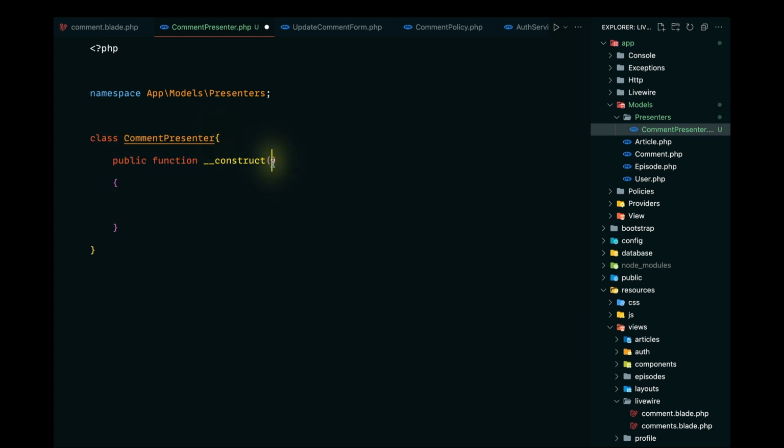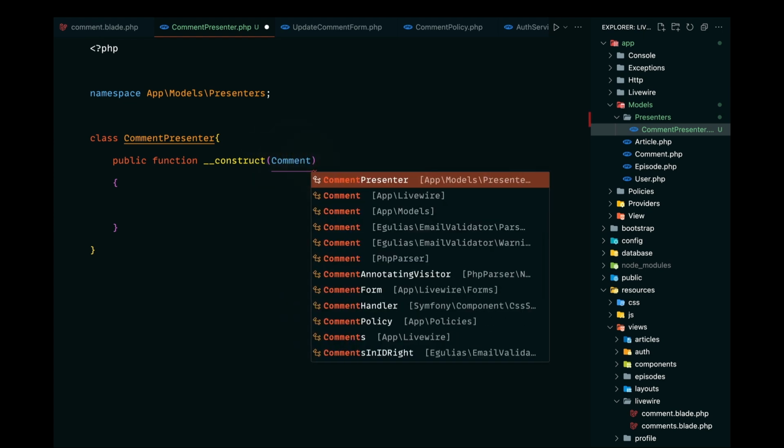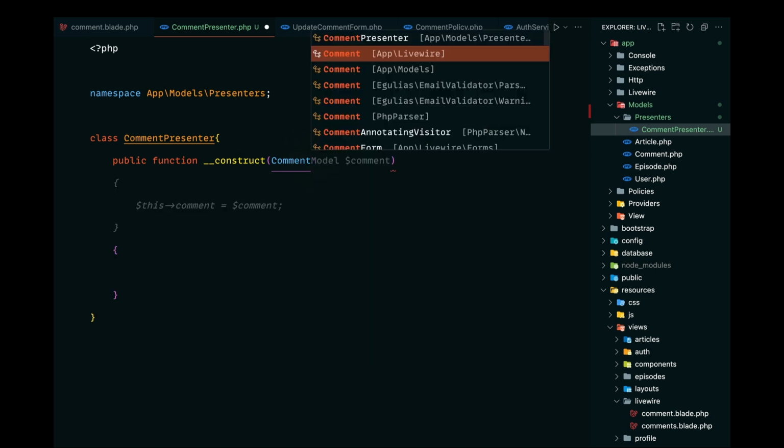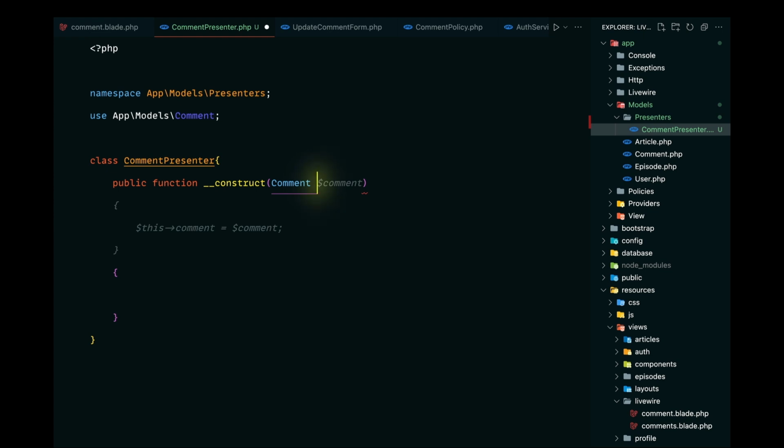So that's the reason we need to inject our comment model, and we can do that by passing the comment model as a parameter to the constructor. Let's import the comment model from the App\Models\Comment namespace, and let's name this parameter comment, and we can define this->comment equal to the comment that we receive as a parameter.